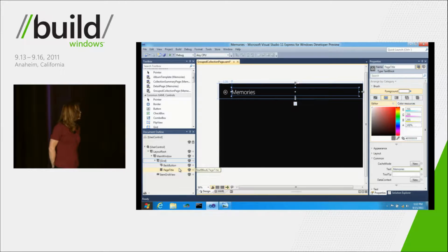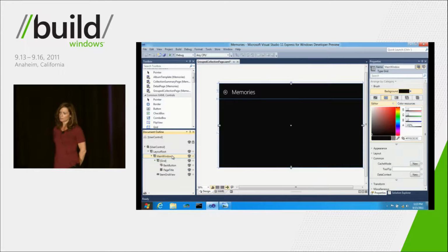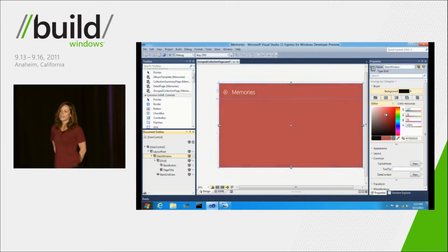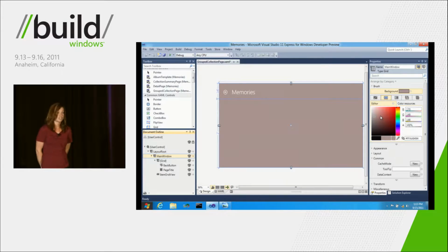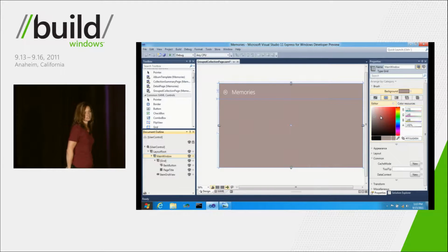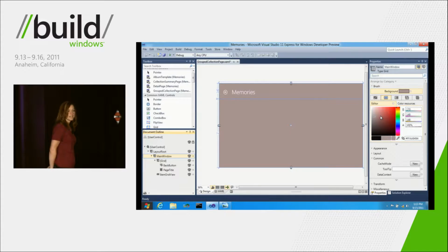OK, good. So we've got all of our items. Let's start getting the look and feel of our app going. As you can see, it has a black background, and we want to add an image as our background. We have a PNG file, and we're going to select, I think it's the main window object. In the properties window, you can see that we could change that. It's set to a solid fill, and we could change it to red or whatever color we want, kind of play around. But in this case, we want to use an image.